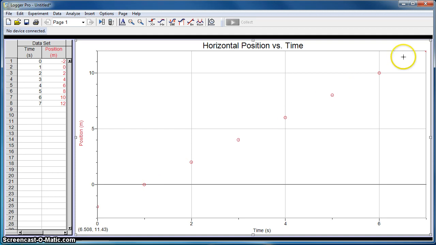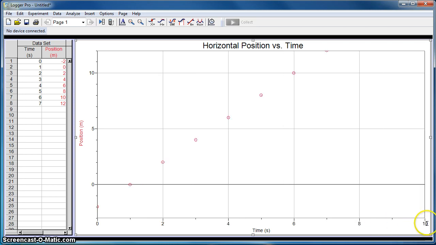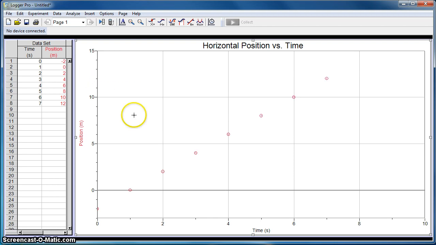If you want to see a little more, you can see maybe a data point just right there, but I want to extend it. Right now I'm hovering over the 6, and then it says click to edit the max value. I could type in a new number like 10, so I'm going all the way up to 10 seconds. You can do the same thing here. Click to edit max value, 15. So now I can see a little bit beyond.